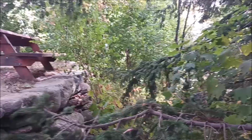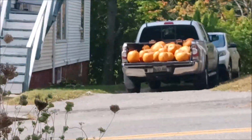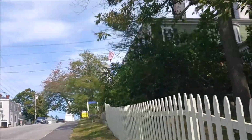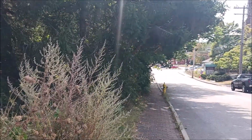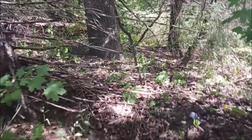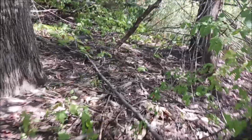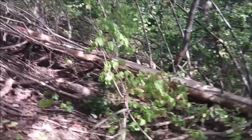There we go. I love the smell of this pine here. And I'll show you from the street level what it looks like here. And here is Washington Street. This is what I was trying to get into, this spot here, which is much nicer, as you can see. This is the back part of this forest. Yeah, but I couldn't get through this tree. It was very treacherous. But we did it.